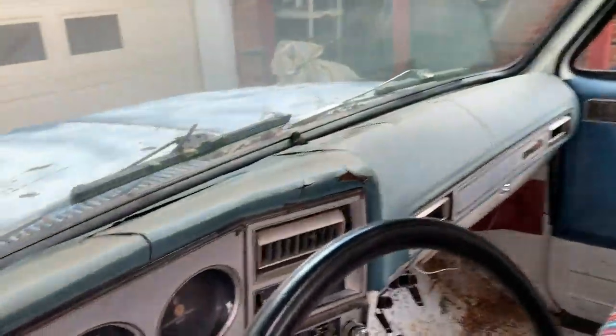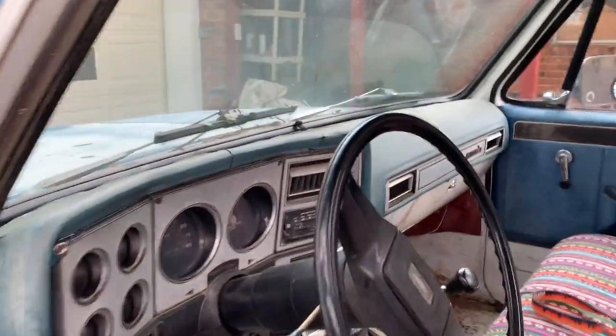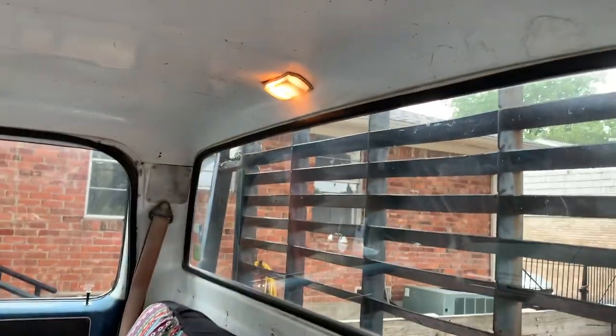Kind of rough on the inside, but not bad. I do believe it was an original AC cab. Door panels are decent. Dome light works.